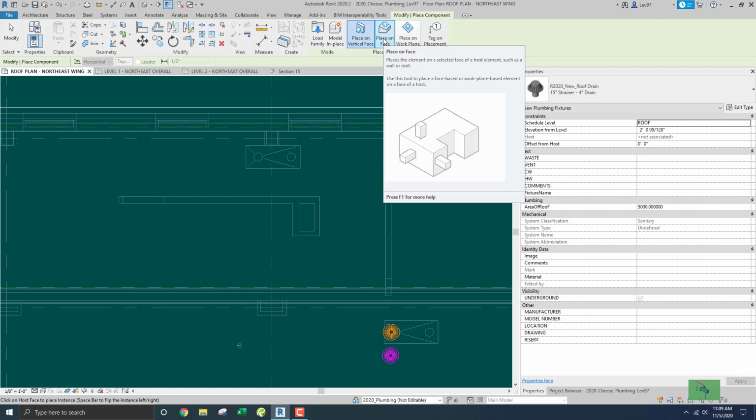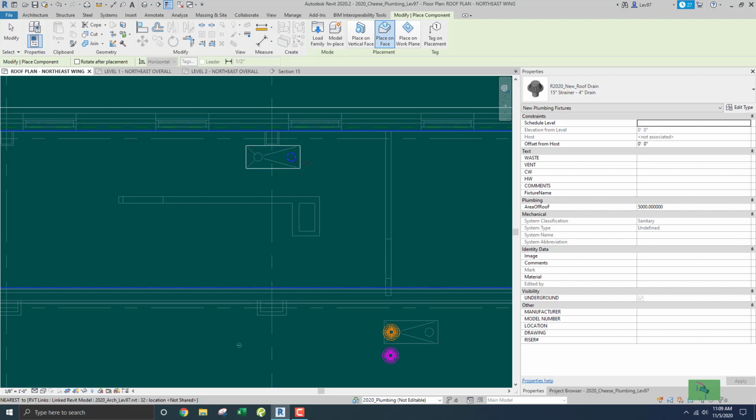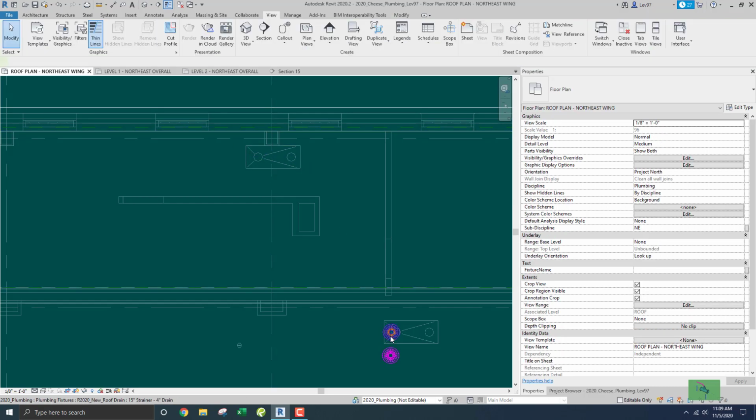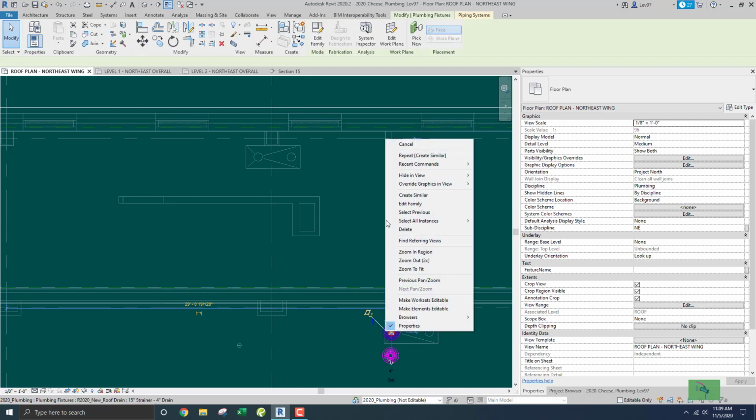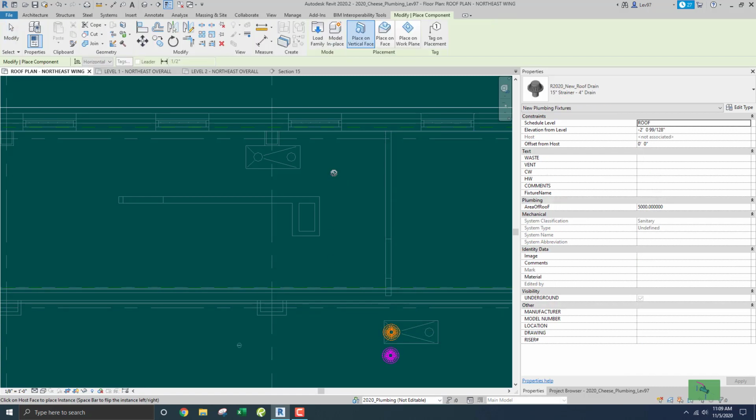Because if I use this face, let's use the face. Let's go back. Create similar, place on face. See, it recognizes what's going on here. Create similar.